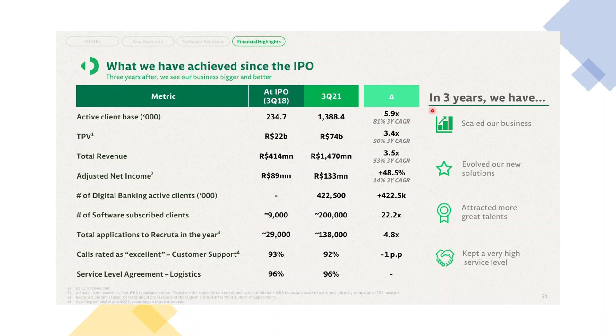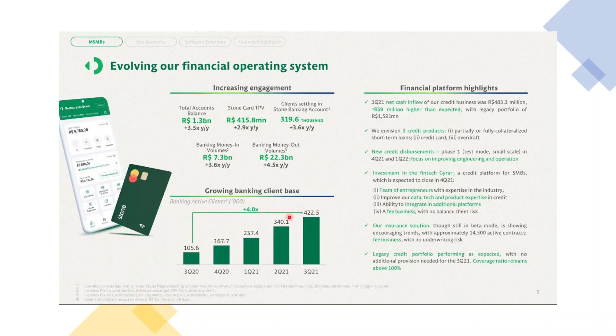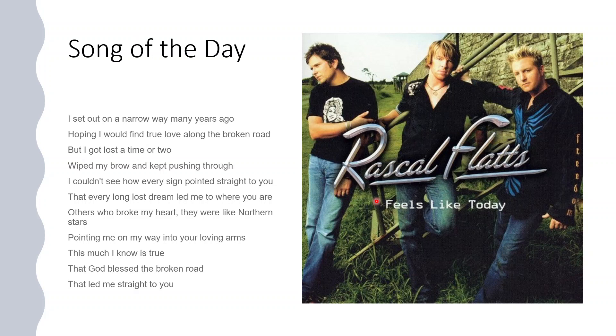Some good things about why I invested in StoneCo: they really scaled their business over three years in terms of revenue and other metrics. The very important thing for their business is growing the client base, which has been growing consistently. For me it's not a no-brainer but worth putting long-term positions in. Short-term market outlook is not very healthy — it's been red many days and we're expecting another solid red day due to the new COVID variant, but new COVID variants are nothing new, probably just another excuse to move the market down.